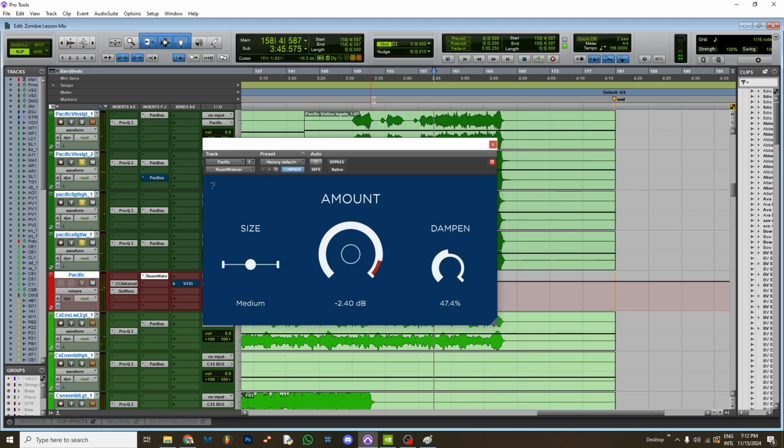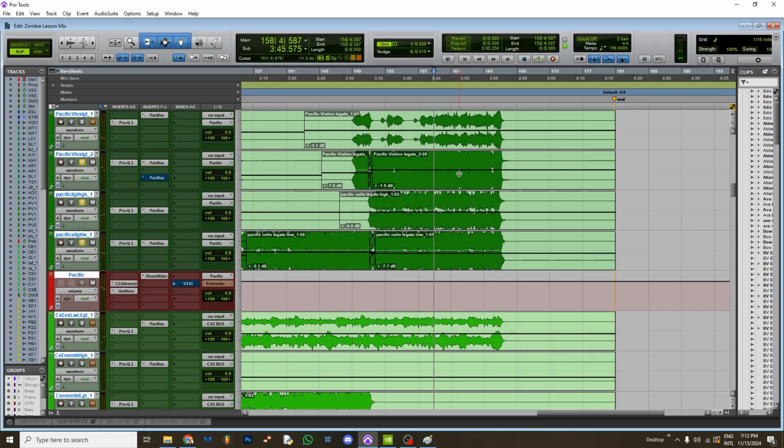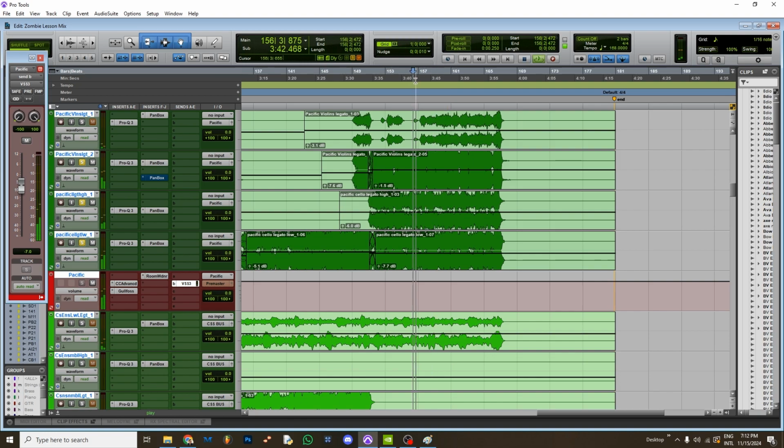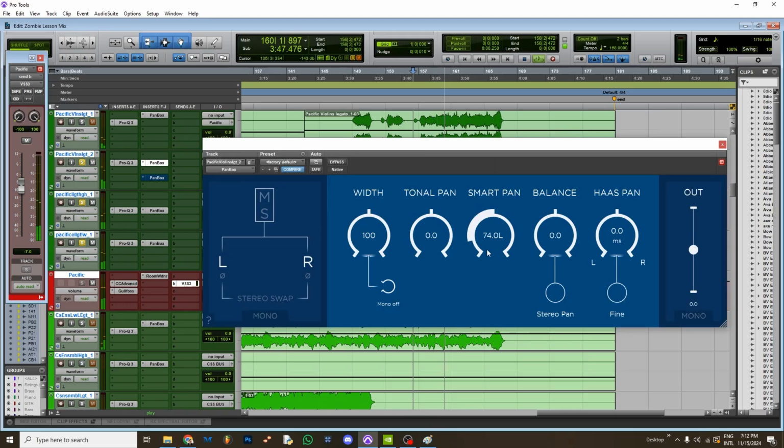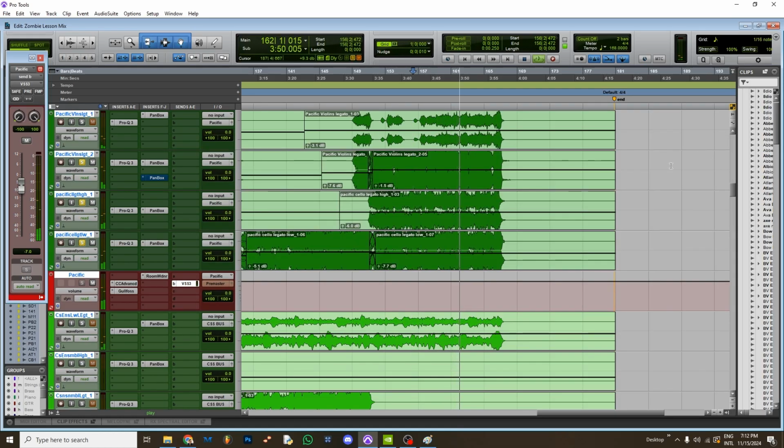Of course, don't do too much of it. It even sounds like a bit of a bigger room, so it's a great trick to fatten libraries like CSS. For something like this, I would just use a subliminal amount. So now you have a panned instrument that feels very natural. And then, of course, your reverb send. Again, nothing on it.